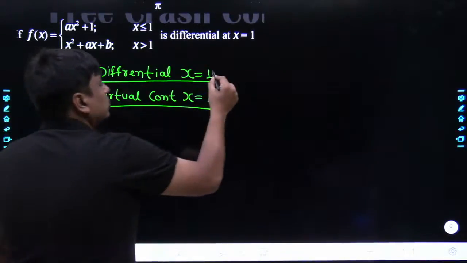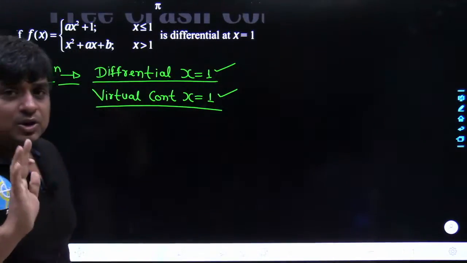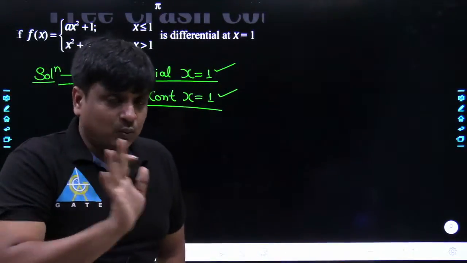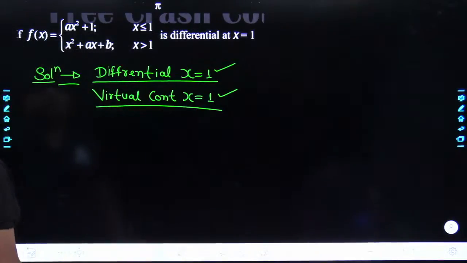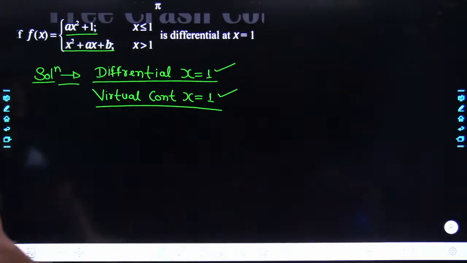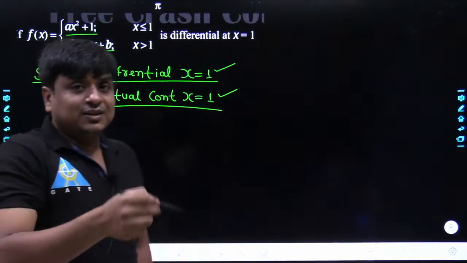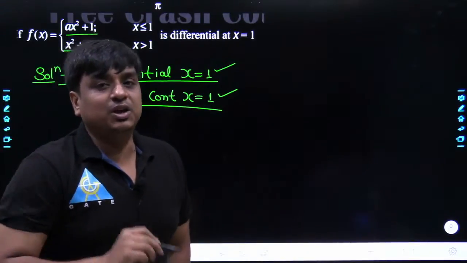Now, taking both of the concepts in our mind, you would be able to get the value of a and b. Is that part clear? What was the basic logic behind this? So now what I am going to do over here, see, continuity. How will you check continuity? The left hand limit, right hand limit, and the worth of the function at x is equal to 1 have to be very same.